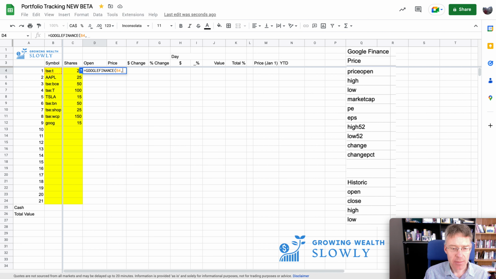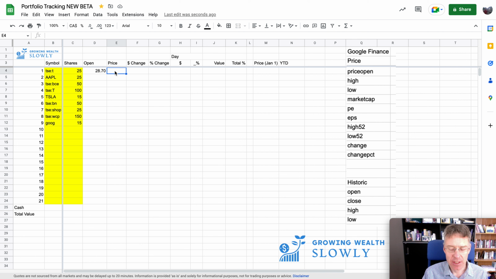I put a comma and then say what stock parameter I want. This you have to put in quotes, and I'm going to do the open price, which you have to put in as price open, no spaces, close your quote, close your bracket, and you're good. Hit enter, or tab will move you over. So it's grabbed that open price for today.